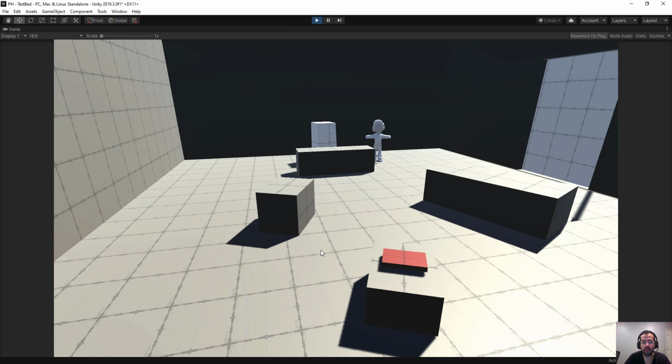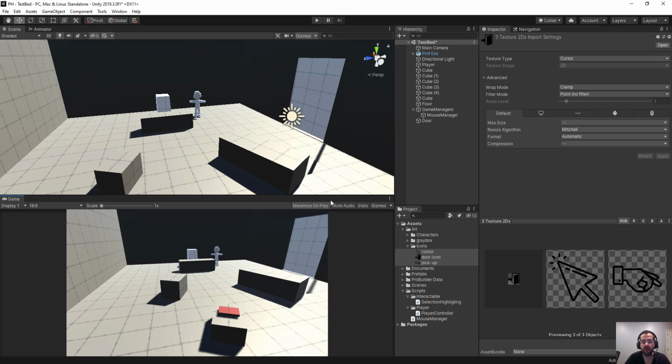And now you can see as we click around, if I move to the door and I click on the door, it doesn't do anything, right? It's just swapping out the image. Another problem we have is our icon stays at the door. And what we want is if we're not clicking on the door and we move it off something that's not door, we want it to switch back to our default cursor icon. So let's jump back into our code.